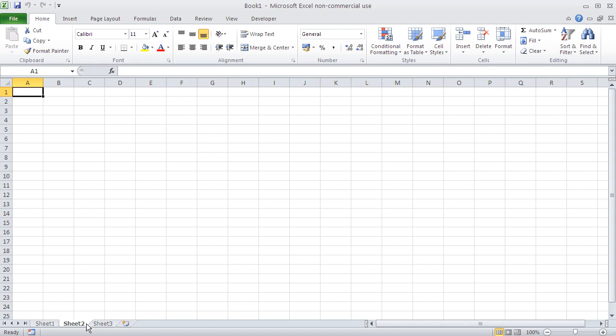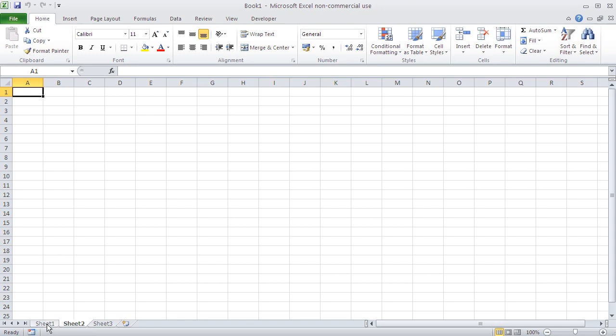Now, what's the maximum number of worksheets I can get in an Excel file or an Excel book? Well, it depends on how much RAM your computer has. The more RAM you have, the more tables you can insert. I've developed Excel applications on a computer with not a lot of RAM, and those applications contained more than 150 sheets, and they worked without any problems. So yes, you can have a large number of tables in your workbook.